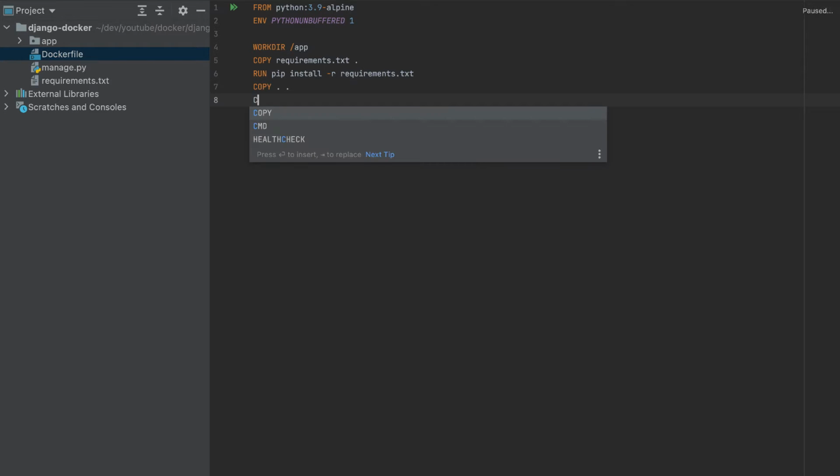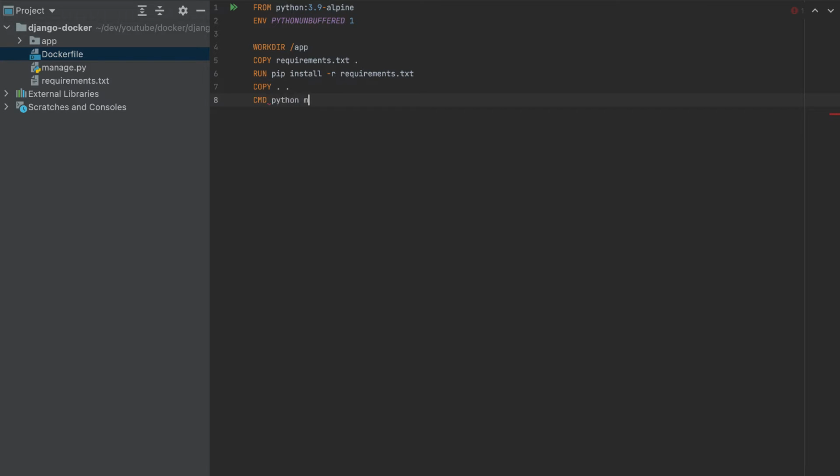So in the end, we'll run the command python manage.py runserver. I'll put here the host. It needs to be 0.0.0.0, so it works inside the Docker container. So this should be the host, and the port should be 80. Why did I change the port to 80? Because all our containers in this project will run on port 80, and I'm reusing videos, so that's why I put 80. But if you want, you can put the normal port 8000.